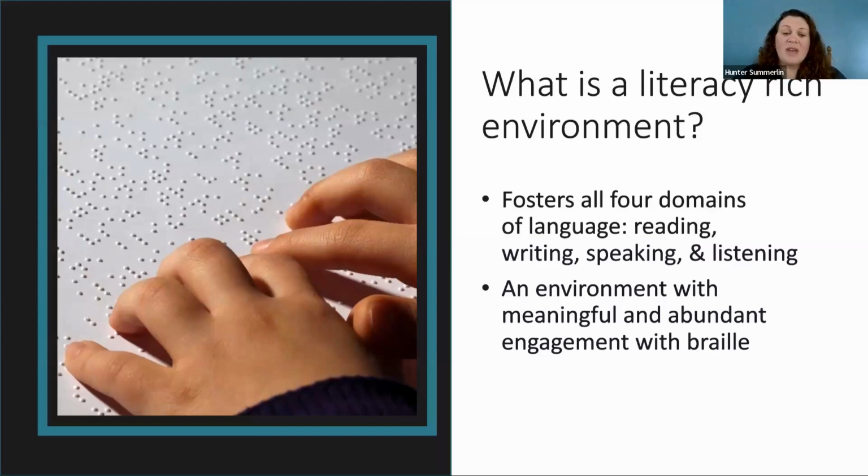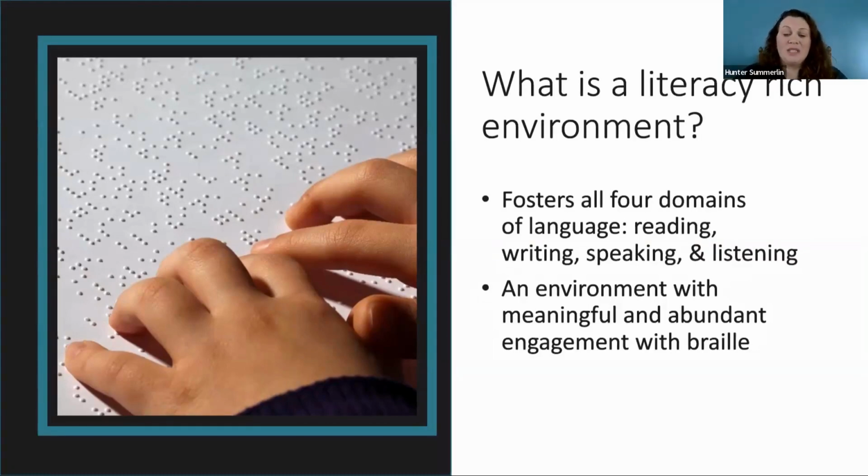A literacy-rich environment is also a setting that stimulates students, especially those with visual impairments, to participate in language and literacy activities in their daily lives, interweaving those so that they are able to develop the beginning understandings of the utility and function of not just oral language, but also Braille and Braille writing. So children are engaged in a variety of Braille reading and writing activities in a literacy-rich environment.